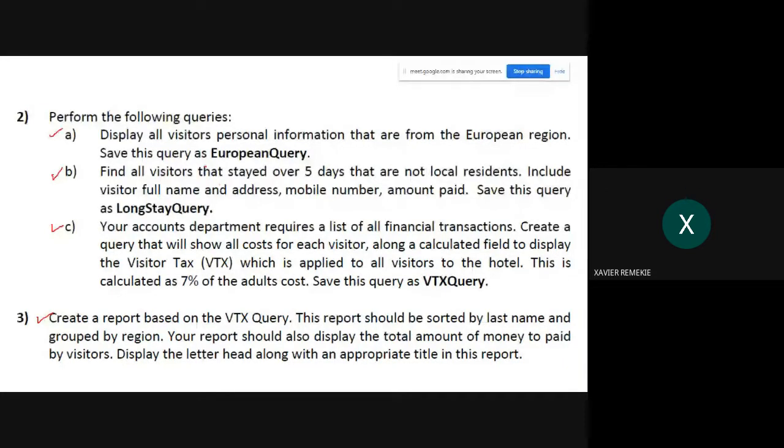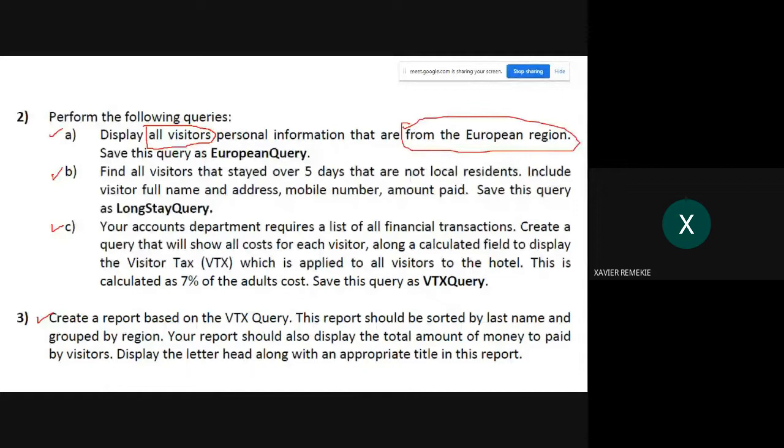All right, so this query, we're looking at A, it says display all visitor personal information that are from the Europe region, and save this as European query. It is saying display all personal information. So these are the key terms: all visitors from the Europe region.